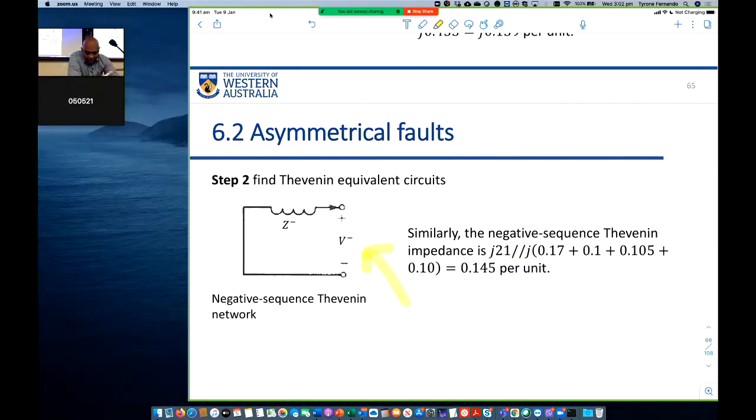Again, the reason for not having a voltage source here is because the circuit is balanced before the fault. When the circuit is balanced, the negative sequence circuit and the zero sequence circuit will not have a voltage source in its circuit. Now, how to draw these sequence circuits? We've looked at it in the last lecture. I'm not going to talk about it.